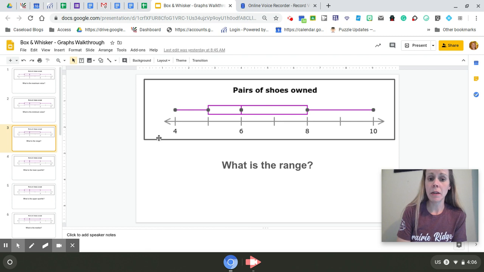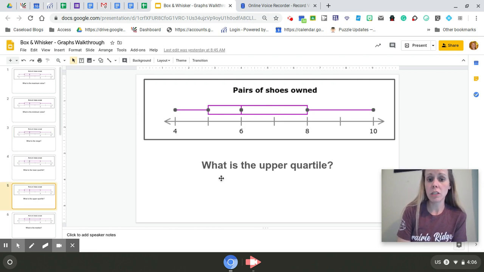When we start talking about the range, I'm going to use those minimum and maximum and count up. So I'm going to go from 4 to 10. So I'm going to jump 1, 2, 3, 4, 5, 6. So my range is 6. And you have to be careful to determine, I was pretty lucky here because these only go up by 1s. If these were to go up by 5s or 10s, then I would have to count by that as I'm going up. Okay, so be careful with that range.